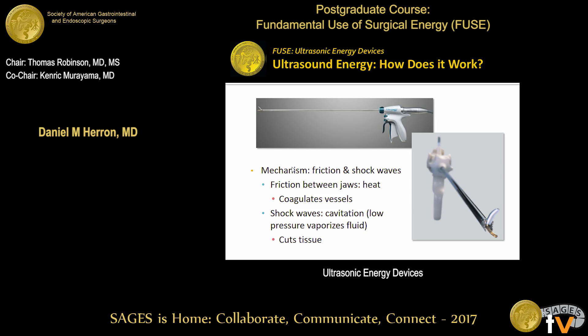So how does it work? The ultrasonic instrument has two jaws. One jaw is vibrating back and forth at a frequency between 20,000 and 50,000 times per second. The other jaw squeezes the tissue against this metal jaw, which is vibrating back and forth at that very high rate. It causes its effect in two ways. Number one, it does get warm — it's like rubbing two sticks together. The friction between the active blade, which is the metal one, and the compressing blade, which is usually plastic or rubber, causes the friction and increase in temperature, usually to that 60 to 90 degrees centigrade range. But it also causes some shock waves, generating direct forces that can rip apart a piece of tissue between it — so it's both heating the tissue and transmitting mechanical energy, which can pull the tissue apart.